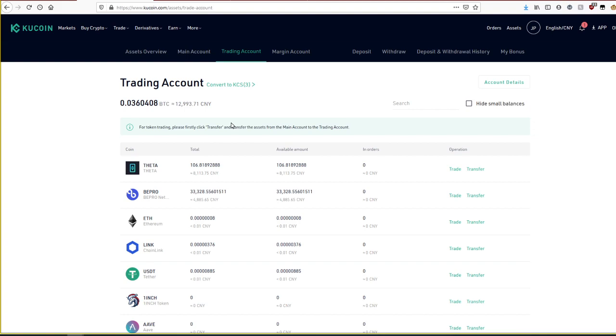I did this specifically for you guys that are trying to ask, every day you guys are asking, how do I get THETA? I tell you KuCoin. It may be harder than it sounds. So I tried to help you guys out with this tutorial quickly, and let me know, like I said, in the comments below if it helped you out.